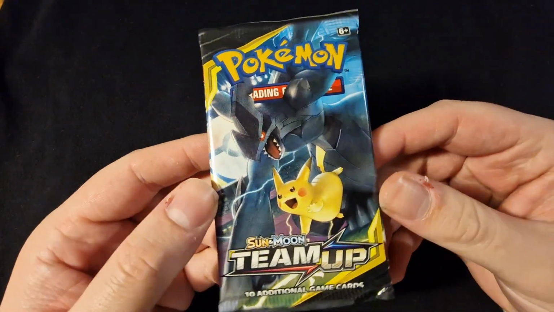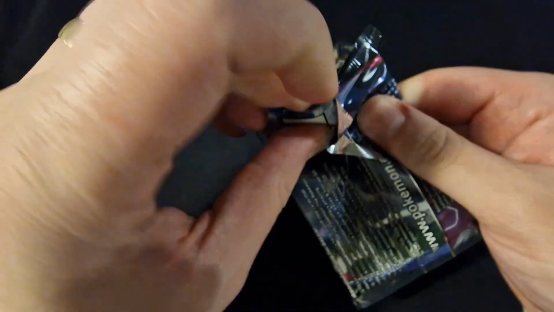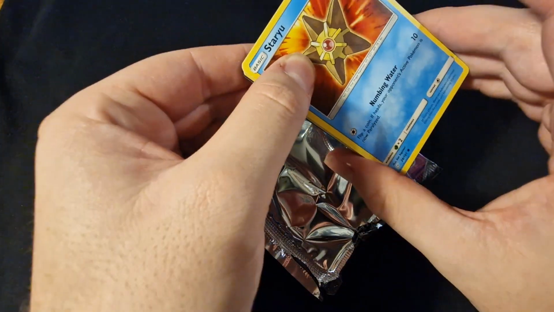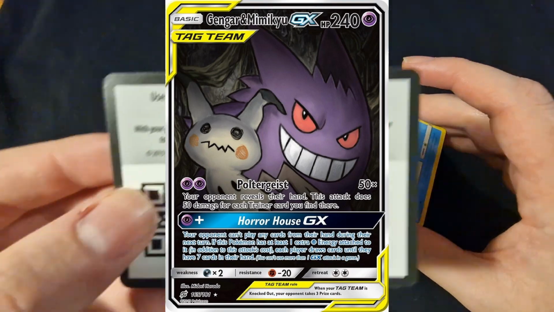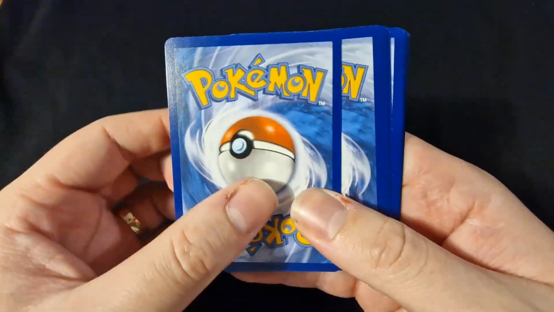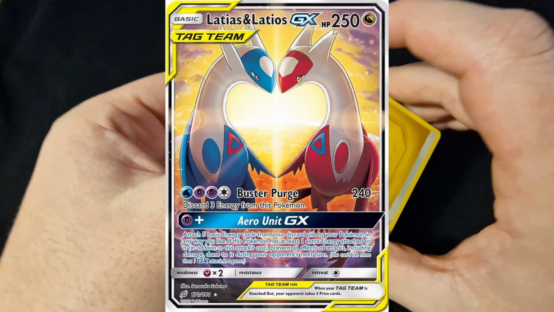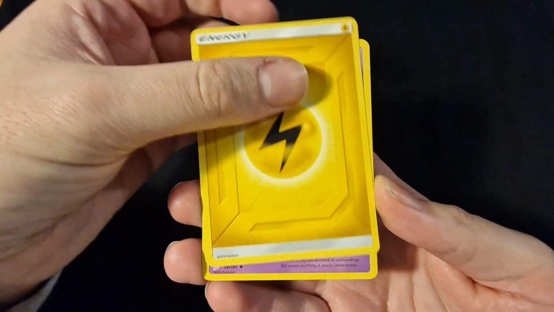Final pack, ladies and gentlemen. Do you know how excited I've been to see this happen? I've been excited to open this ever since I bought it, however many months ago. So, in here, we're looking for a Magikarp and Wailord, which is valued at 275. Or a Gengar and Mimikyu, valued at 340. Or the hit of Latias and Latios, valued at 950. The modern Sun and Moon Grail. It's a great start. Do you have this? I think so. Okay, right.